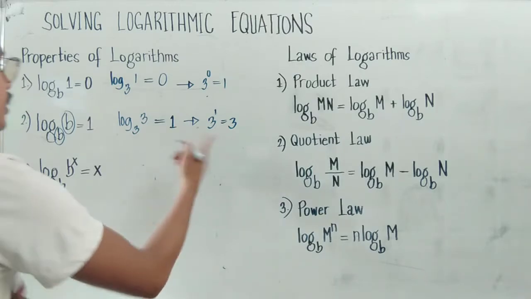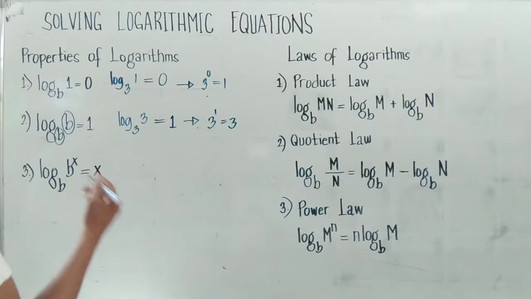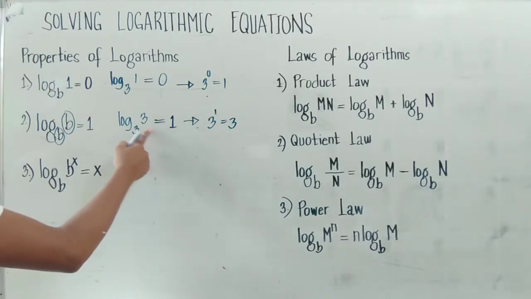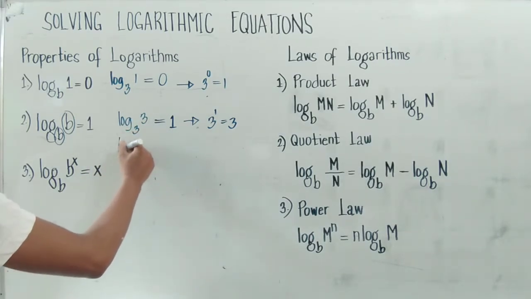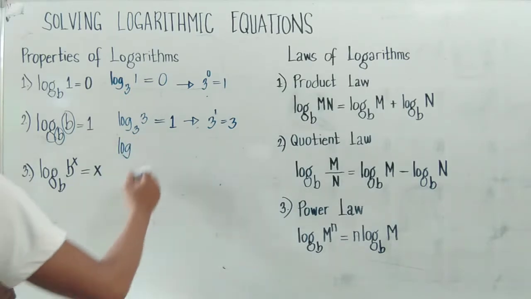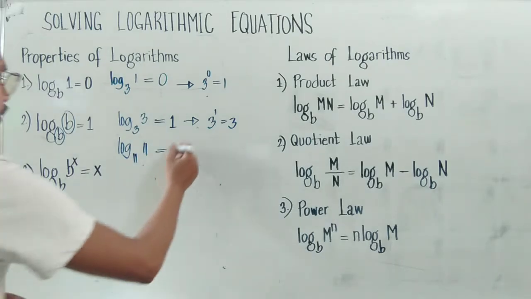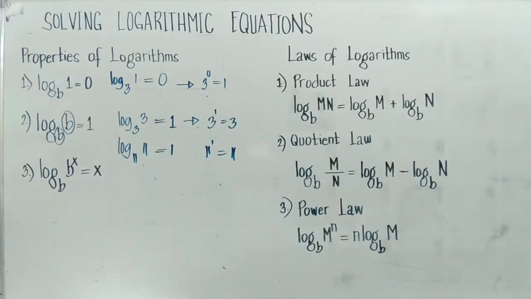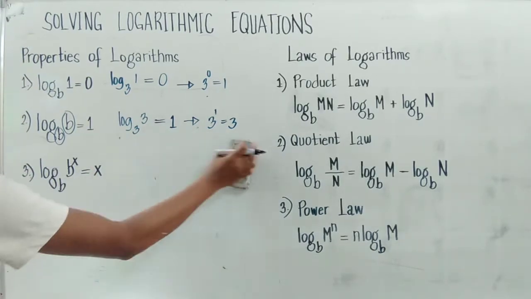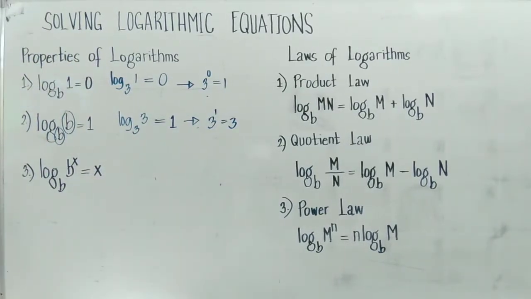This is the identity property of exponents: any number raised to 1 is equal to that number. Here, the log of a number with the same base is equal to 1. Another example, log of 11 base 11. The answer is 1, because 11 raised to 1 is equal to 11. Very easy, but we should stick to the basics.